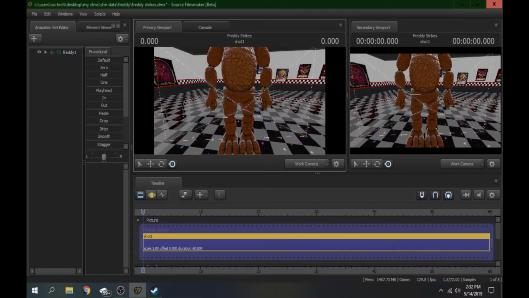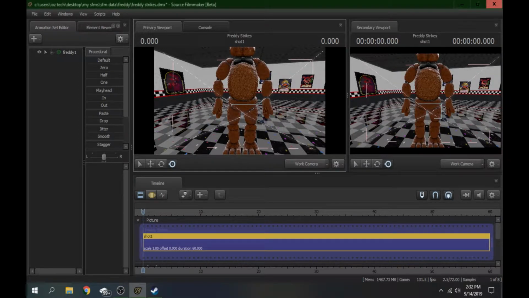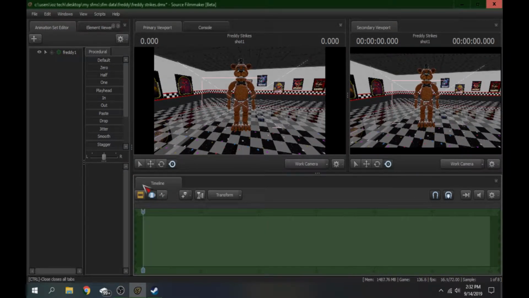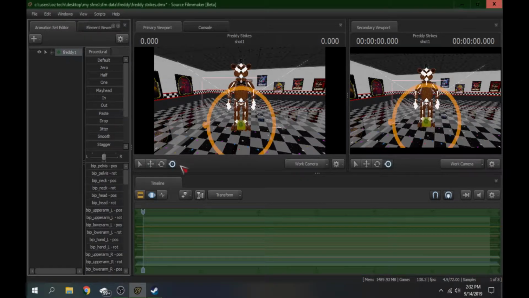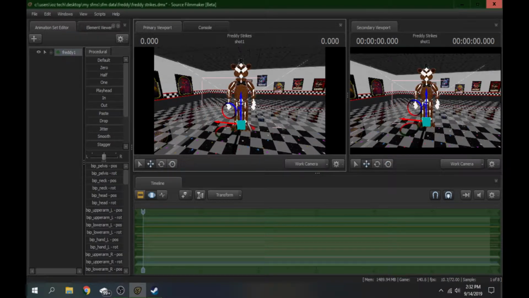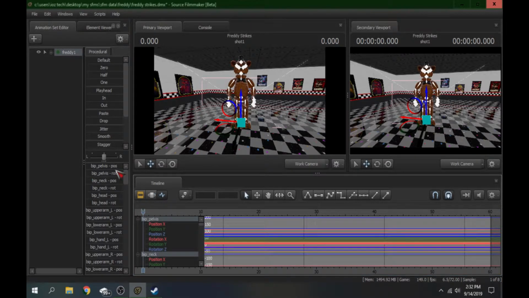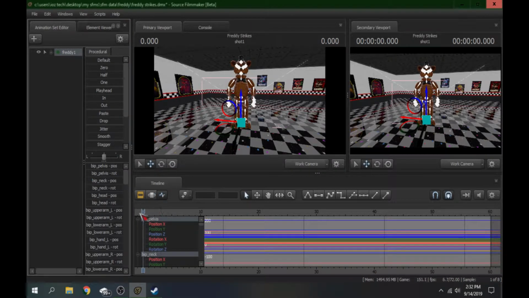What you're going to do is press on the motion editor down here. Press on Freddy, and then press on this little thing. And then you can move them around, alright? And then you're going to go to the graph editor to make your animation. So when you go right here, press on Freddy, right? And then press M. Alright. And then we're going to just make a really quick animation.